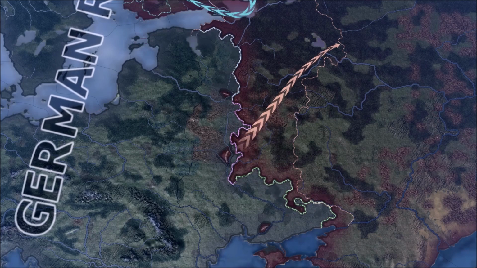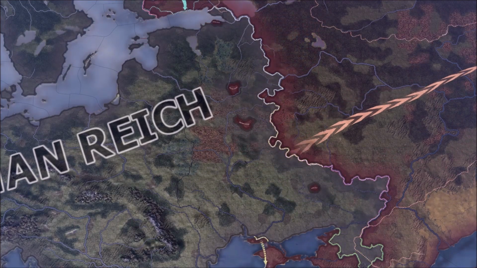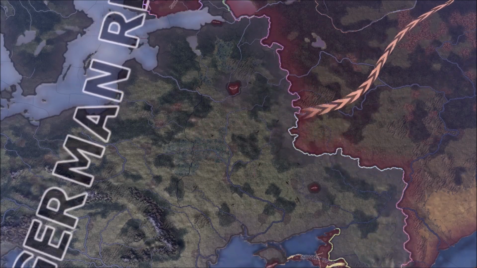Surprisingly, not too many nukes. The Germans appear to be just using the brute force infantry strategy here. Oh, they did drop one single nuke, and that's it. Oh, and the game crashes because it's Hearts of Iron 4, and apparently dropping 400 nukes to the point where there's no population left in Russia is enough to crash the game.